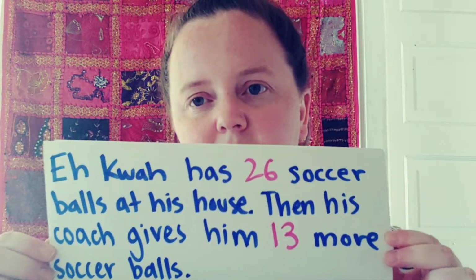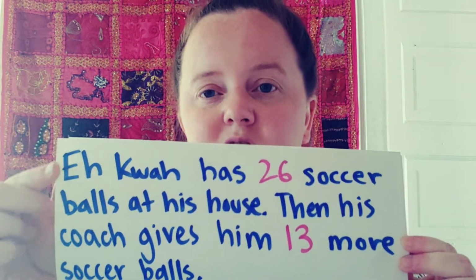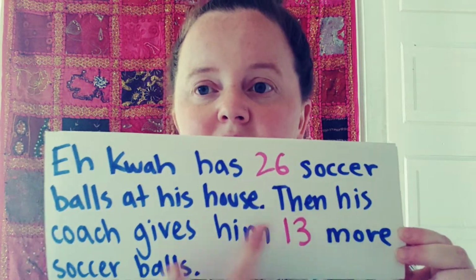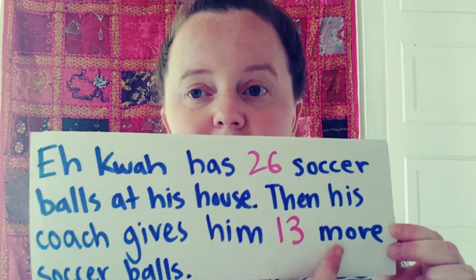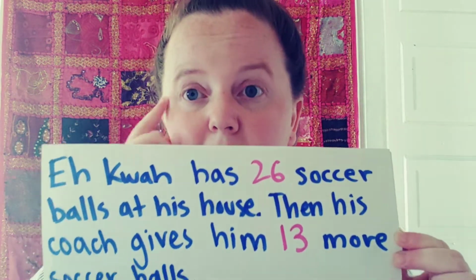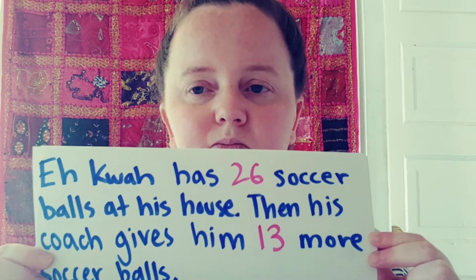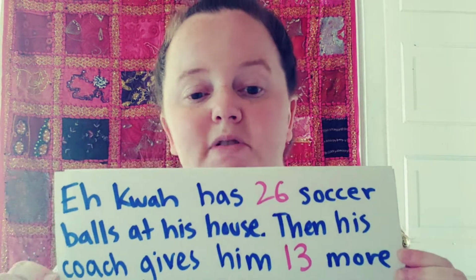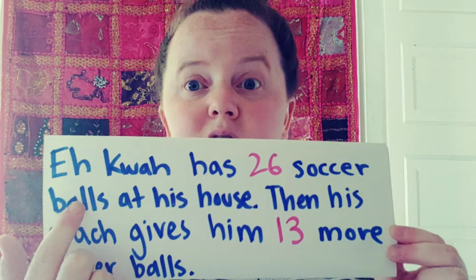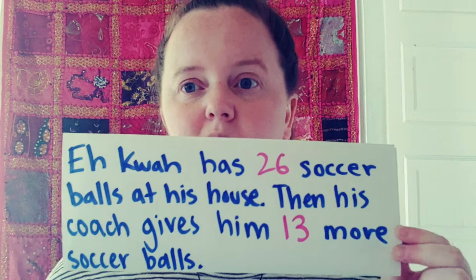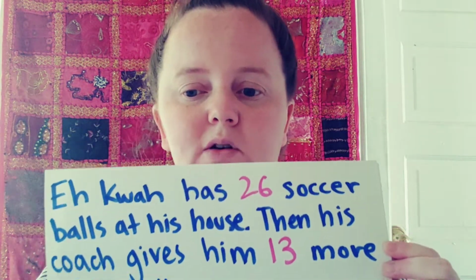Ekwa has 26 soccer balls at his house. Then his coach gives him 13 more soccer balls. So think in your head or say out loud, what is this problem about? If you said that the problem is about Ekwa and soccer balls, you are correct. Ekwa has 26 soccer balls and his coach gives him some more soccer balls.